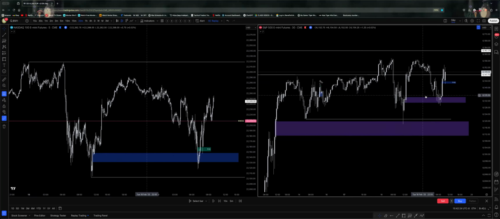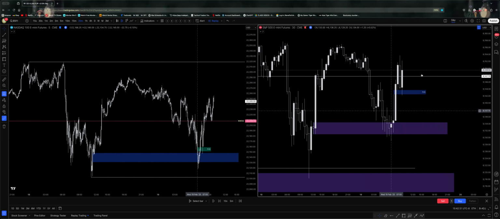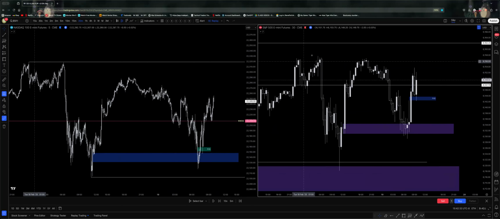Do we have liquidity here? Yes. This is 30 minutes right here, right? So this is another fair value gap right here. So I was watching ES knowing that we have so much liquidity here. Even this is liquidity. And then the external one all the way up here.